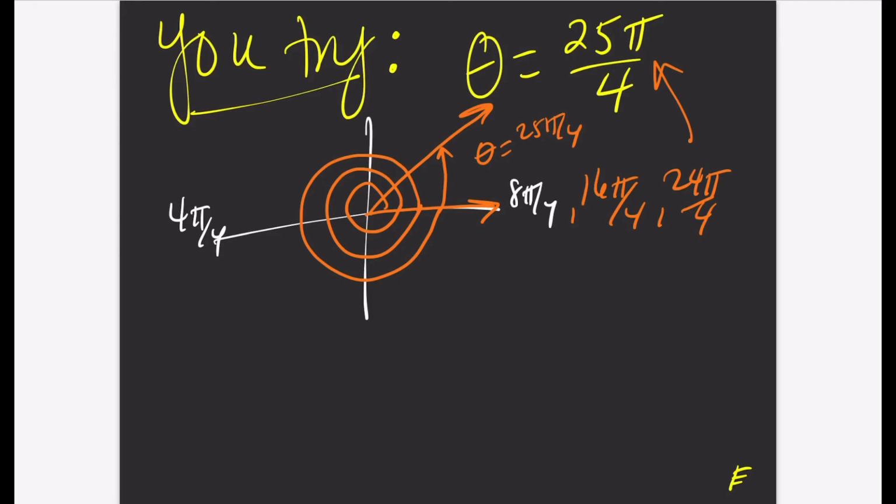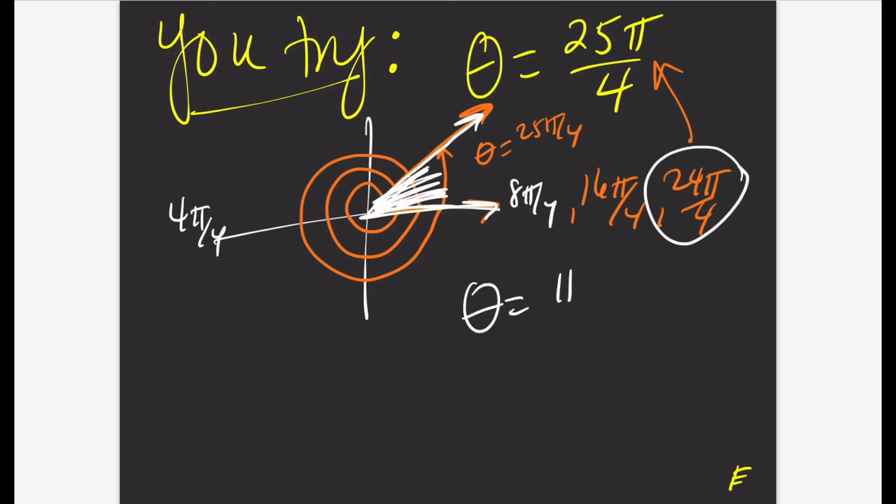So the very first coterminal angle that I see that's positive is the angle from here to here. So keep in mind that 3 full revolutions was 24 pi over 4. To get to 25, we moved up 1 pi over 4. So the very first coterminal angle is pi over 4. If you want another positive one, just add another revolution. That will give you 9 pi over 4, and so on. So there's infinitely many coterminal angles, by the way. I forgot to mention that you can keep on going and going and going.